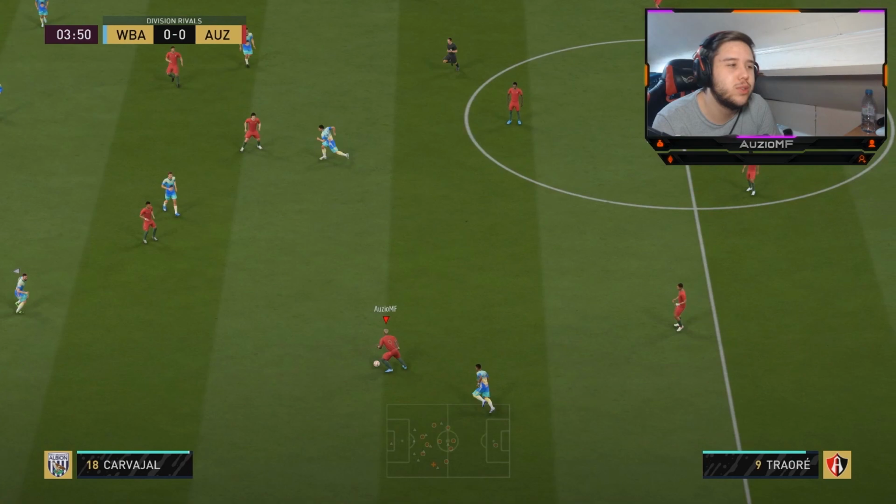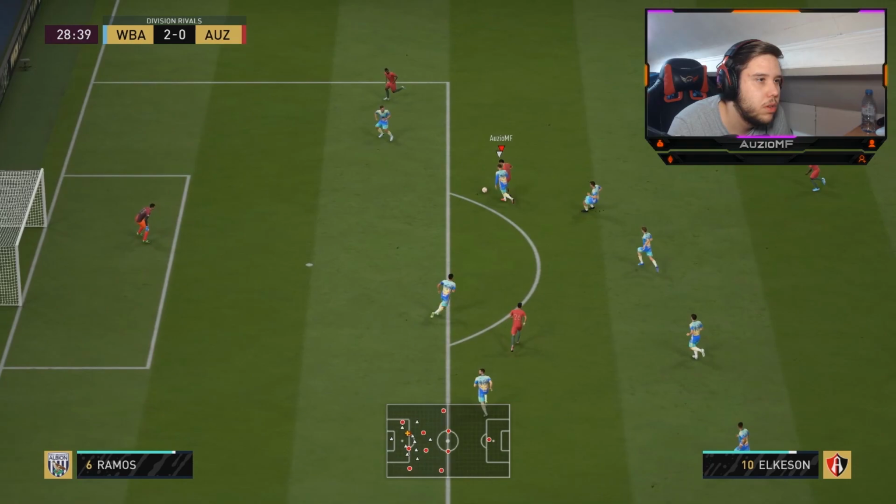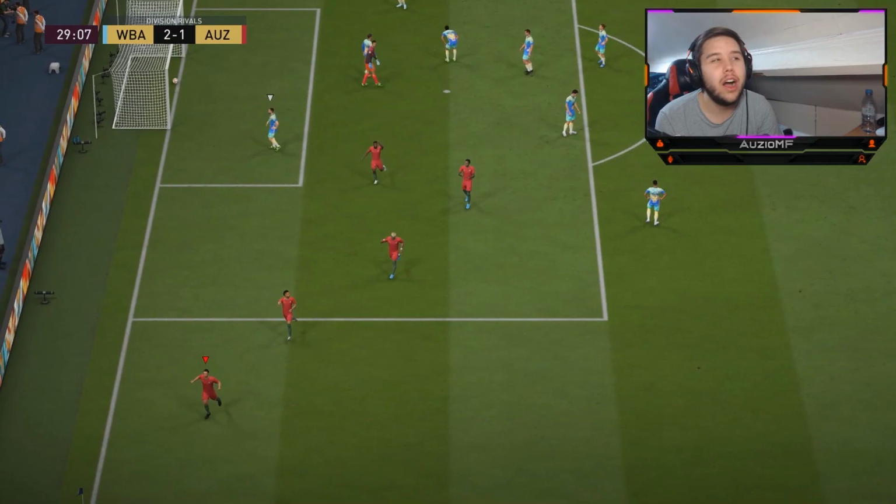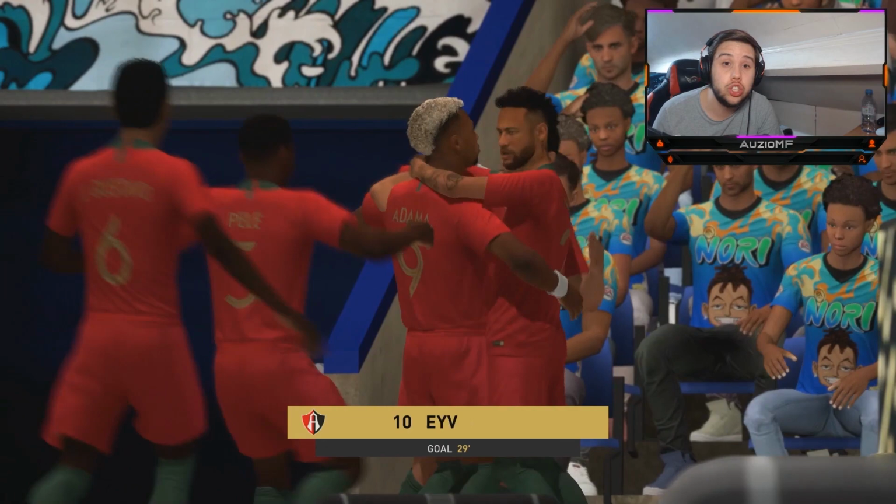Elkeson. Little hill to hill. Great turn. Can I get a finish? Yes, I can. That is a beautiful shot into the far corner. But what a turn that was. For a person that has the bulky body, I did not expect this kind of turning ability, especially when being close to someone. And the fact that he's turned Sergio Ramos is even better.